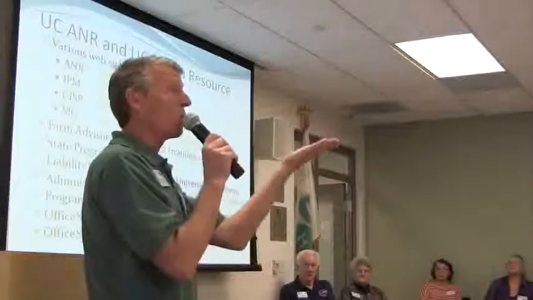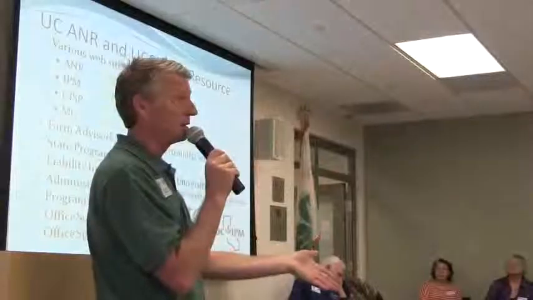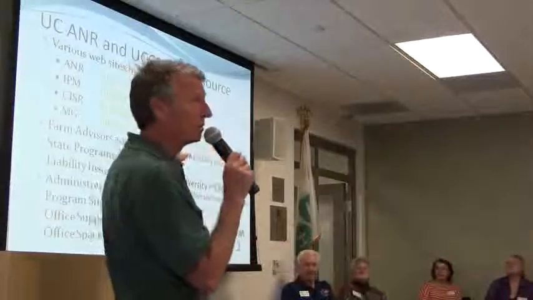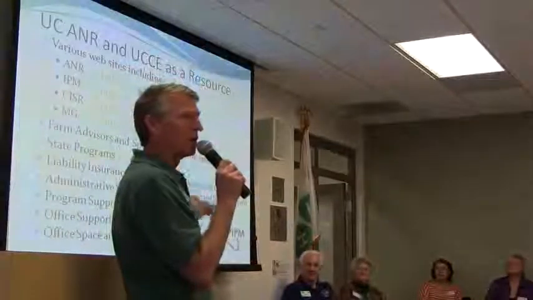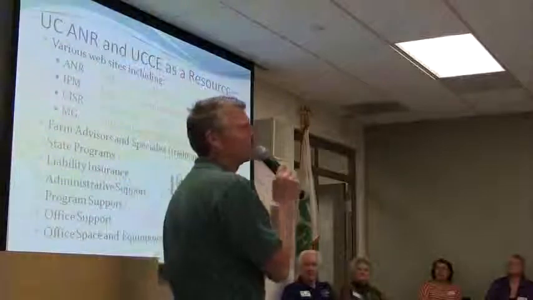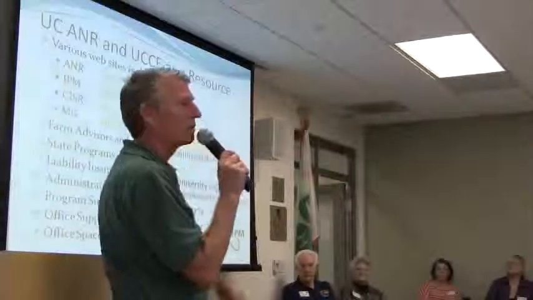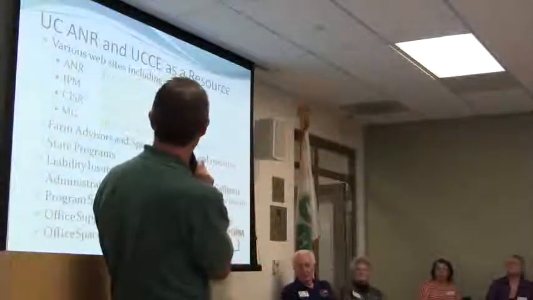The numbers are starting to go up, but with the economic situation in California and the state over the last decade, we've actually been hit really hard. I would say probably in the 1970s, we were at our height, and we had about 800, that's probably too high. I'd say it's maybe 650, 700 of these farm advisors and specialists. Now I've got a little bit over 200, but the numbers are starting to go back up, so that's a good thing.